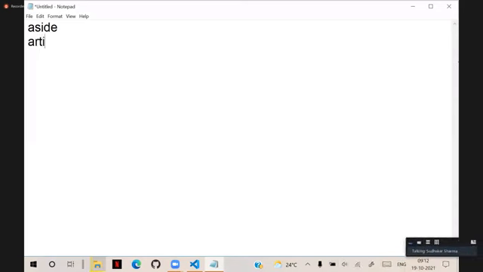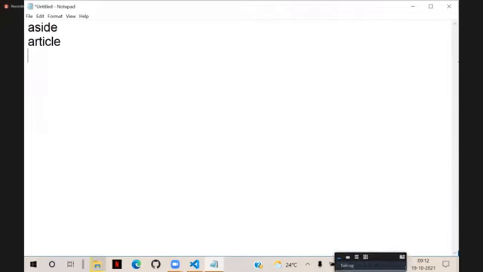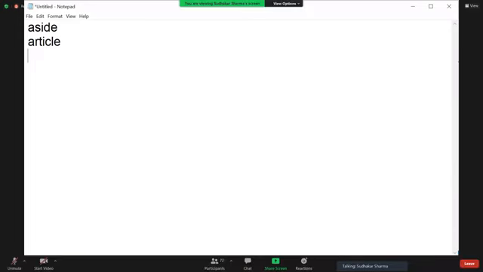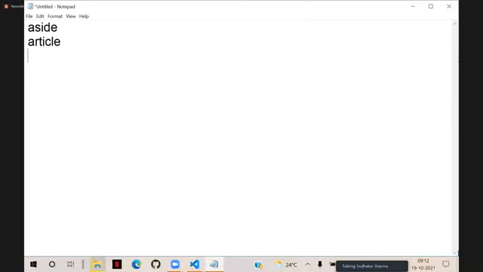Next we have dialogue. Dialogue is used for optional interactions. So you can open a pop-up. In the pop-up, the user can interact, the user can view some messages, and if he wants, he can close it, turning the dialogues on and off. Next, we have figure, which is used to keep a picture along with the figure caption, so that pictures and captions are search engine friendly. Easily, search engines can identify the pictures based on the caption.